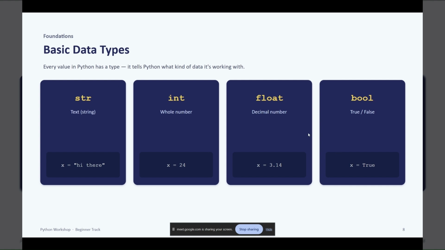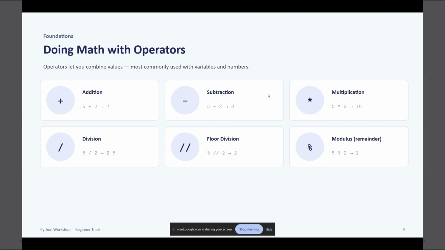Okay. So this is how you do math with operators in Python. Addition is pretty simple actually. You're just using the plus sign, 5 plus 2. Same thing with subtraction, 5 minus 2, you'd use the minus sign. And in multiplication, you're using the star, which is shift 8 on your keyboard. So that's how you tell the code to multiply. It's not X, it's not anything else. It's going to be the star symbol. Division is going to be the slash symbol. And floor division is going to be the double slash.